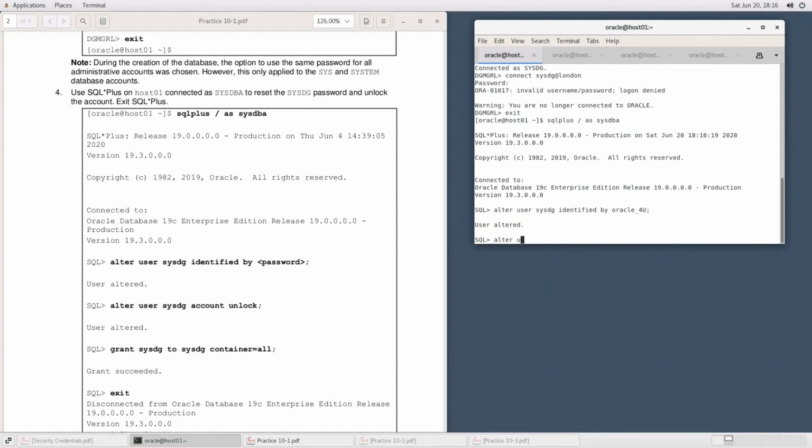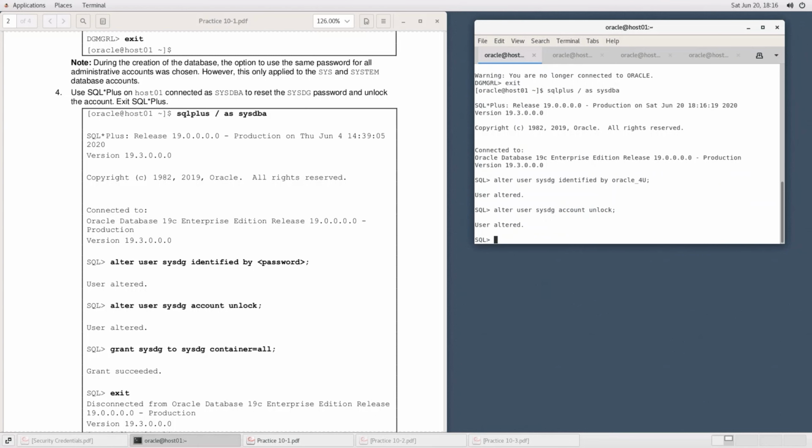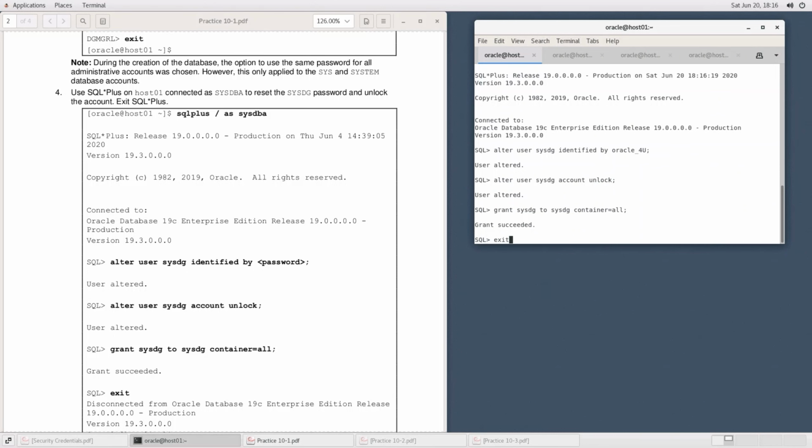And also alter user sysdg account unlock. And then we're going to grant sysdg privilege to sysdg container equals all. So we're going to make this user available across all containers in the current environment. And I will exit out.